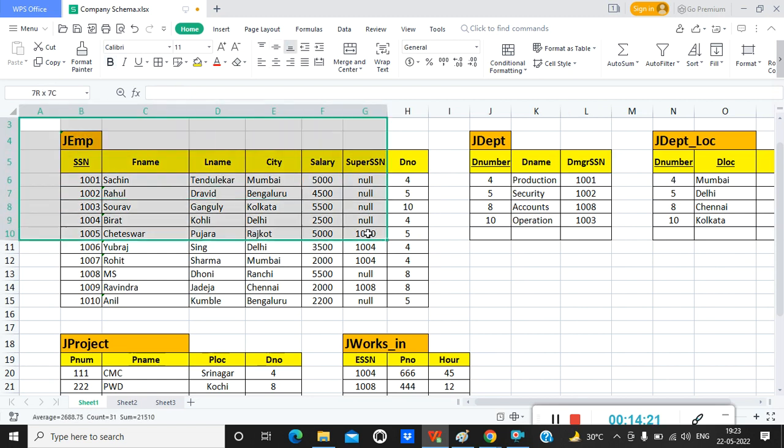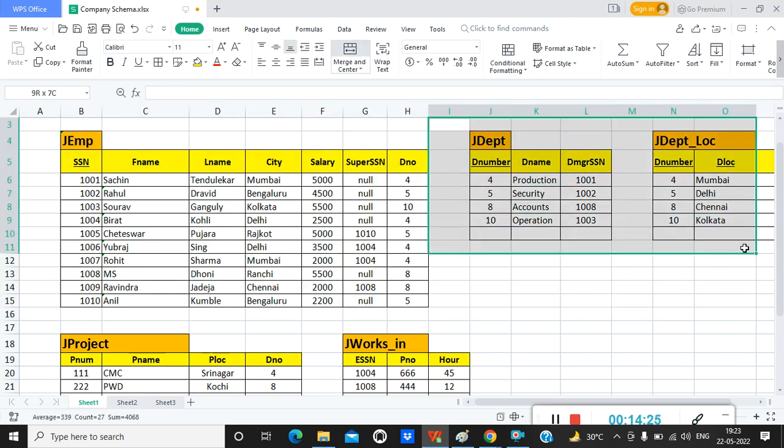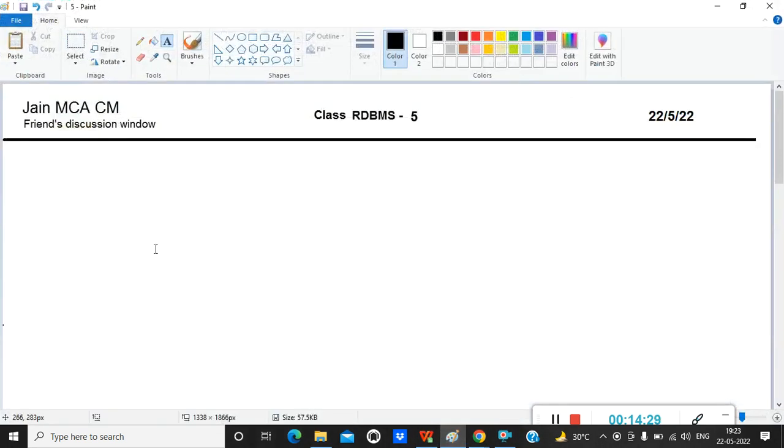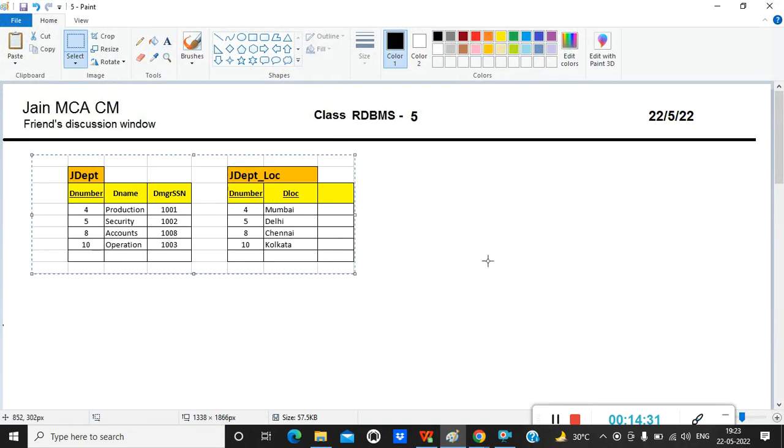Just a minute, I'm taking these two copied so that I can make a diagram. See here, I can say that these two are the composite primary key.